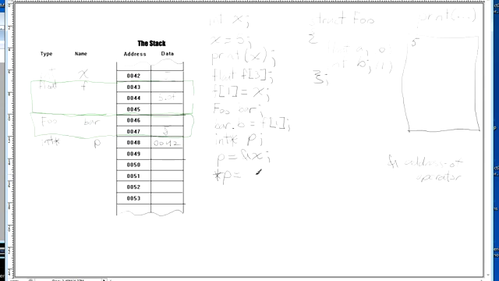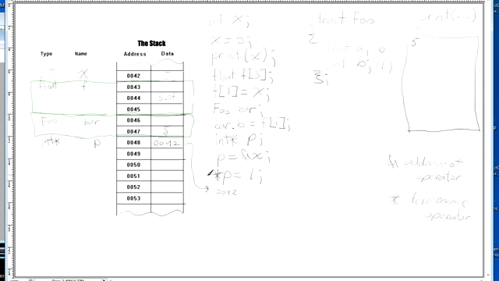star P is equal to 1, the first thing the compiler will do is look up the address of P. P is 48. Then it will retrieve P's value. P's value is 0042, right? It's an address, 0042. By the way, this asterisk here, when used in front of a pointer, is called the dereference operator. I'm not making this up, man. You can Google that.